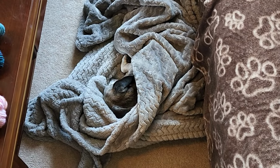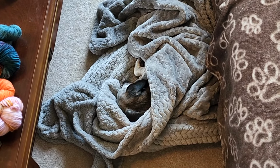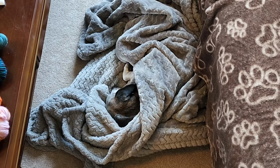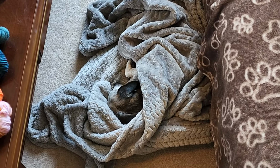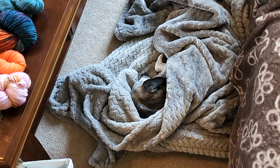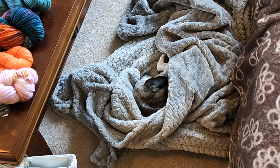Little Miss has found herself a nice, cozy place to sleep today. I had the blanket this morning while I was sitting here crocheting, and I guess I dropped it and left it on the floor, and well, she has found it, and she has been here while I recorded a yarn video, and I mean, she's been here for hours now. She's perfectly happy right there, aren't you? See, I can talk about her. She doesn't even know I'm talking about her. She is just snug as a bug in a rug and sound asleep. Enjoying your life there, Toffee? Huh? Enjoying your life. Okay.